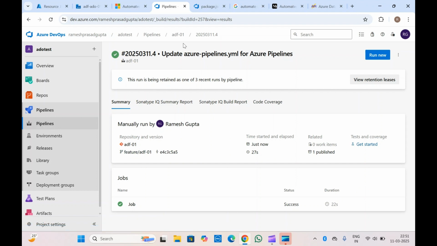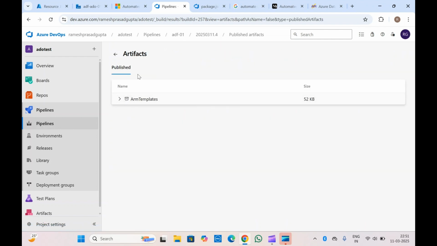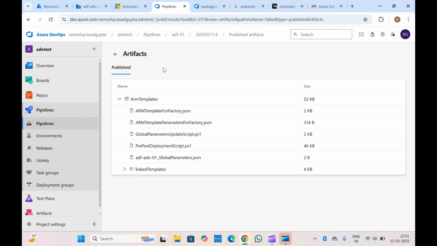Okay, from this ADF hyphen one branch, let's now go ahead. If you click on one published, you'll be able to see all your templates here. Whatever we need to use, we can see it here.